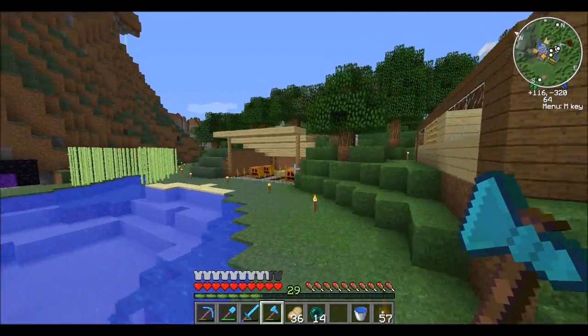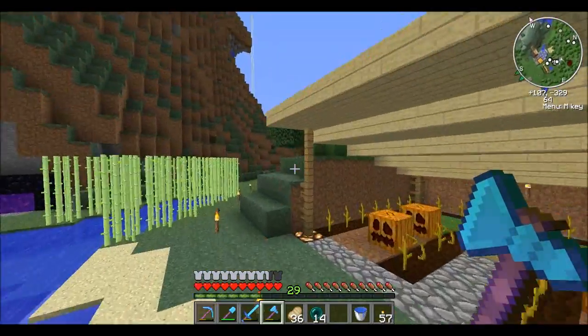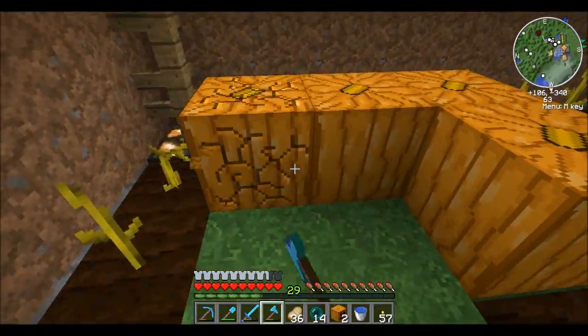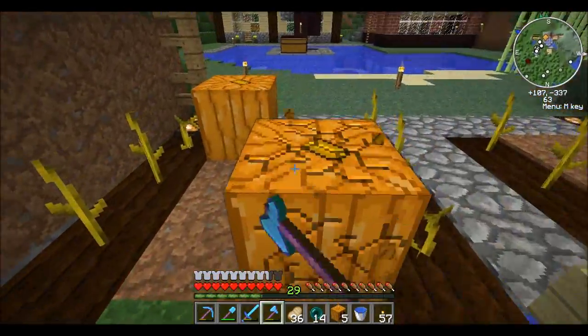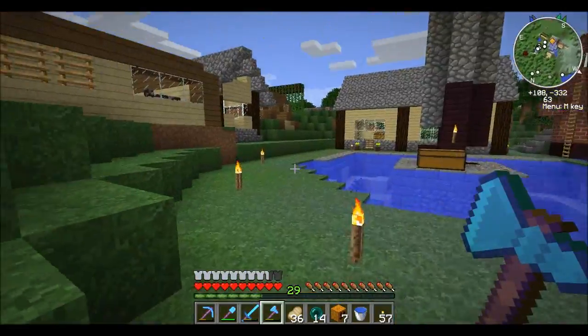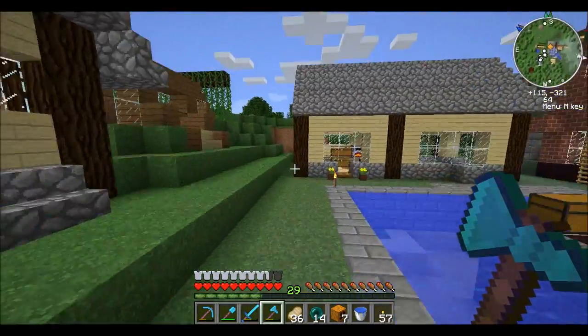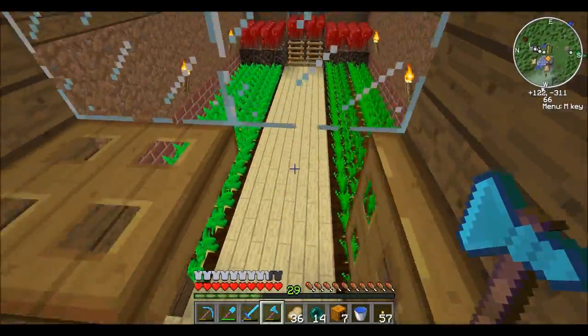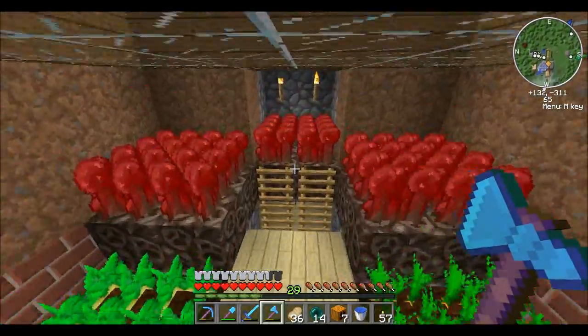Aside from that, I have to dig out some area around the witch farm so it's more efficient. I have to get more ores because obviously I plan to make more beacons, which transitions into me needing to go kill more wither skeletons, which I'm not looking forward to.